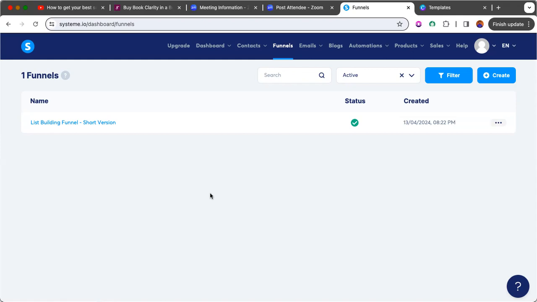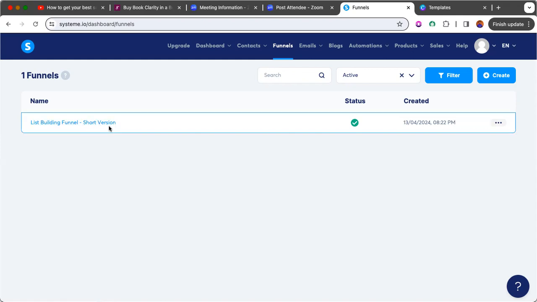Create a free System account, then add your tag, then go back and click on the link that I will share with you in the template in the Telegram group, and then you can see it here.